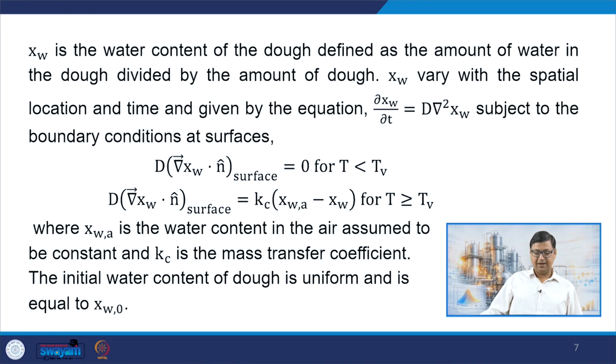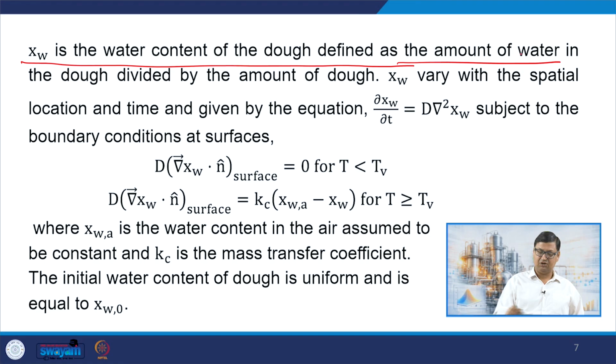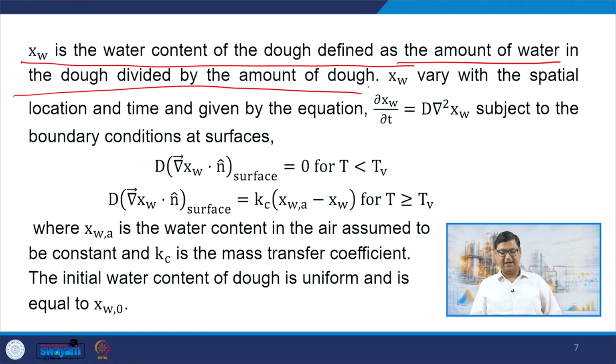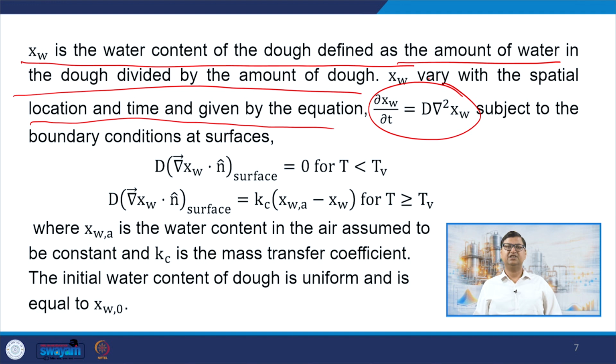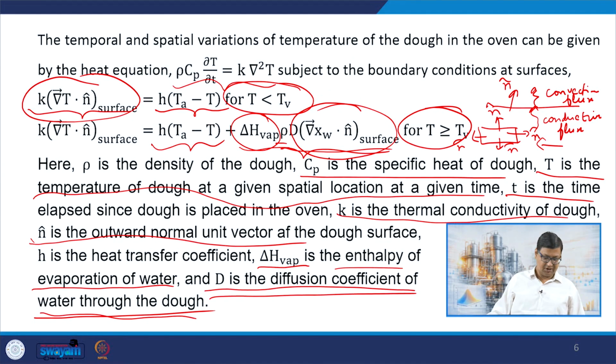Okay. And then we also define water content of the Duff as the amount of water in the Duff divided by the amount of Duff, and this varies with the spatial location and time, and is given by this equation in general, that is Fick's law, subject to the boundary condition at the surface. Just like for the temperature, the boundary conditions look like this, right.